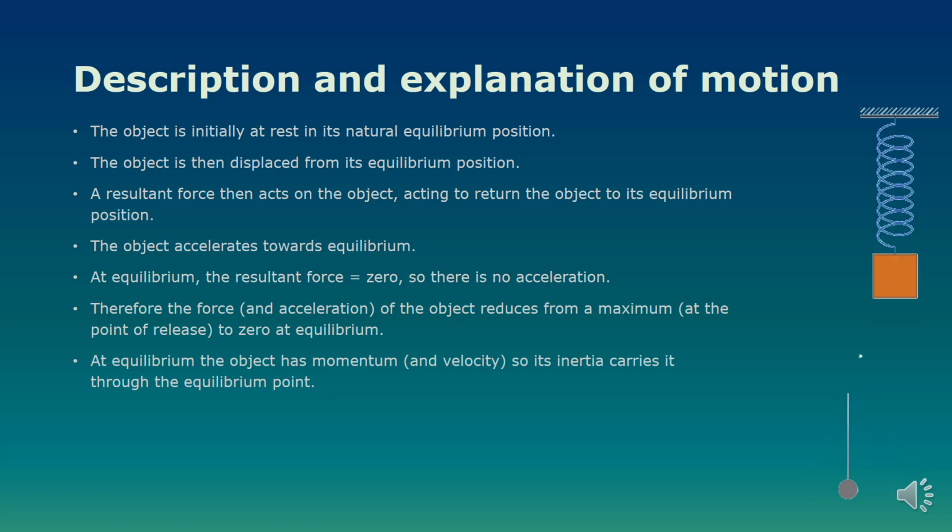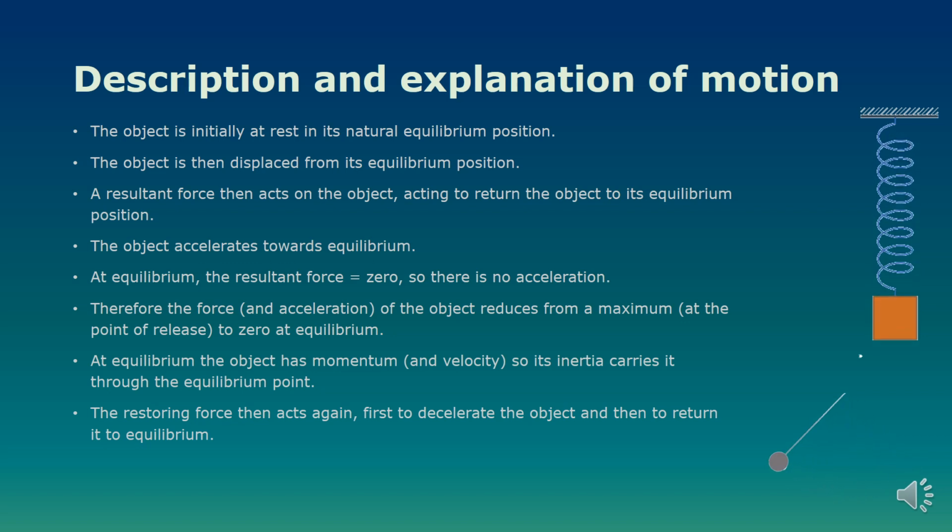You can also consider this in terms of energy stores and transfers. Obviously, we're starting by increasing the potential energy of the system by displacing it from its equilibrium. We're increasing the potential energy, then we release it, it converts it to kinetic energy, and therefore it has some velocity as it goes through the equilibrium position. We will look at that in a bit more detail in a few weeks' time.